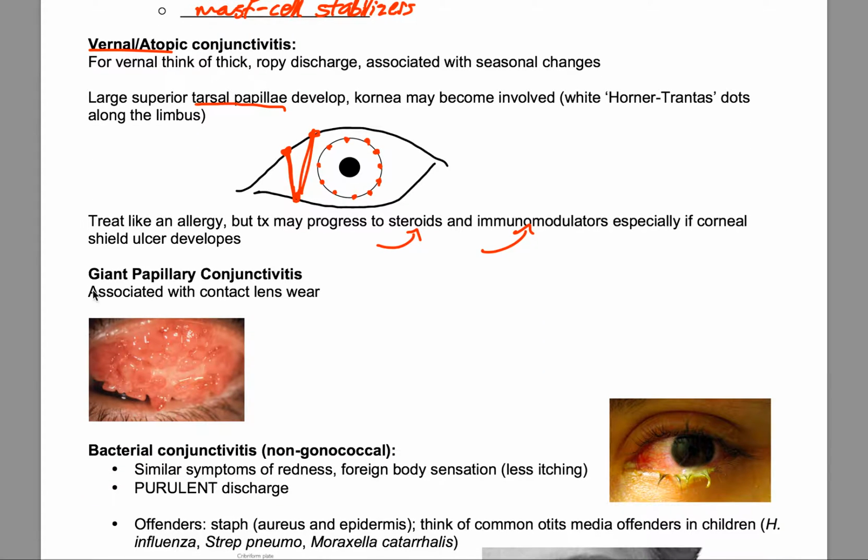Now, there's one more type of allergic conjunctivitis to be aware of for the purposes of boards, and that's giant papillary conjunctivitis. You can see these giant papillae which have accumulated on the upper eyelid of this patient. Certainly very uncomfortable. They should discontinue contact lens wear immediately and switch over to glasses while this settles down. You should treat it like an allergy. Be on the lookout for any trauma to the cornea. And I just want to draw your attention to the red tufts in the center of these papillae. These are those vascular tufts we were talking about earlier, very visible in the center of the papillae.